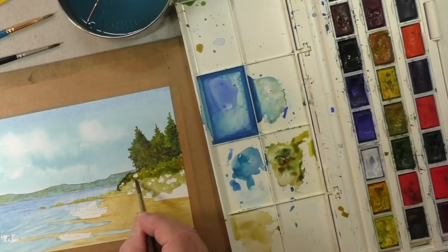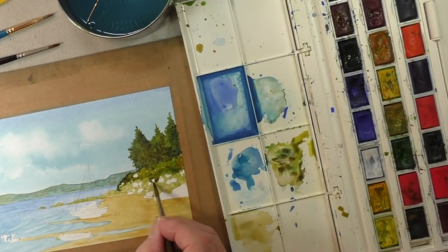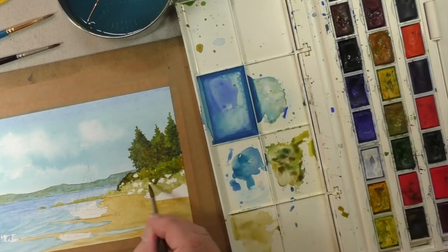Anyway, I think I've done enough now, so I can break off and I'll complete this exactly the way I've showed you. And remember, we have to leave those rocks. We can't interfere with them too much. In the end, they won't end up the shape that they started. There's another one there, little one. Okay, so I'm going to break off now, but I should be carrying on doing exactly what I've done there, and then I can come back and I can show you how we can put the rocks in.